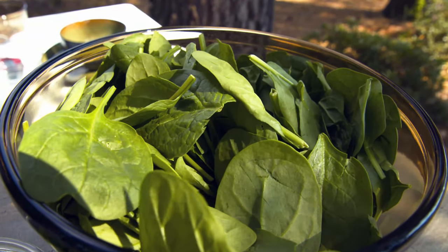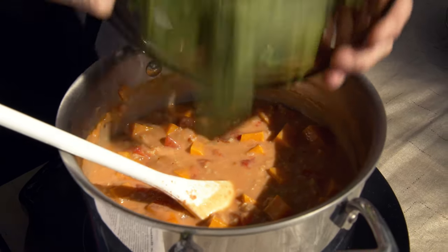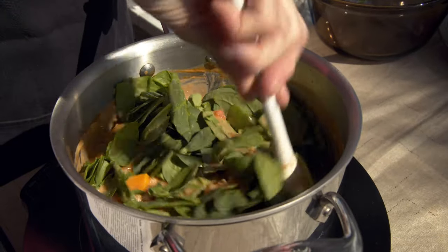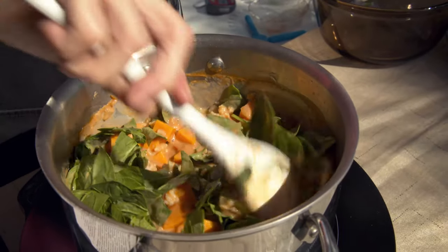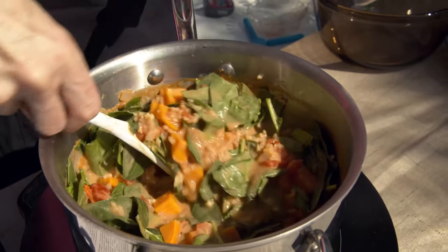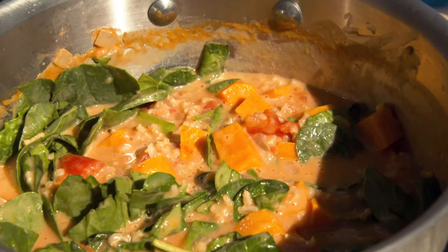You can see that it's thickened up nicely as a stew. However, my issue with it at this point is it's not very pretty. So we're going to add some green to it in the form of about three to four cups of coarsely chopped baby spinach. You can use other spinach as well — you just need to remove the stems before you put it in. You could also use frozen spinach if you've thawed it and squeezed some of the juice out. Because it's a soup, it's not essential that it be as squeezed dry as for some other things. We're going to let this cook for about three to four minutes, just until the spinach is nice and wilted, and then it's done.